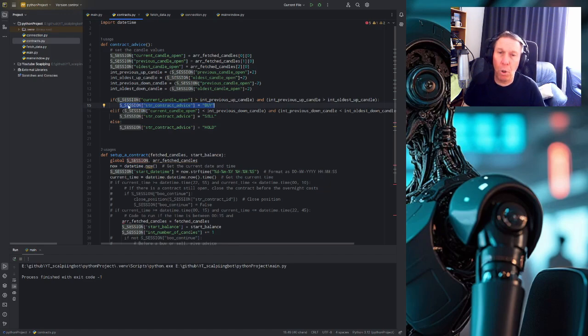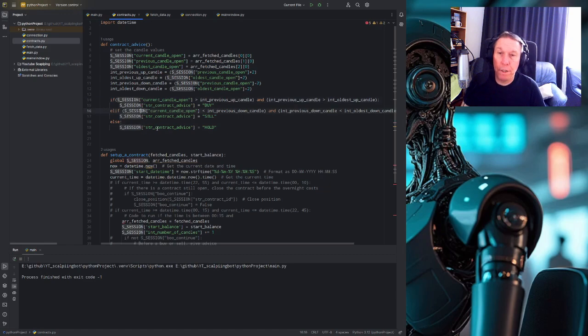And why am I doing this all in a session with contract advice, etc.? Why not just use a local variable like contract advice and send this back? Because I need those session variables in my main screen. In the screen update, I want to see what's going on. To prevent sending a lot of variables to the update of my screen, I just use session variables that I have globalized, and then the global version I can use anywhere I want to. So this is the buy.